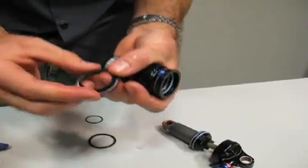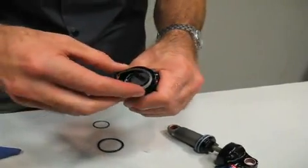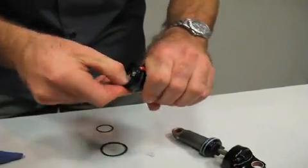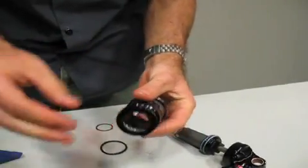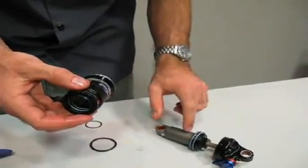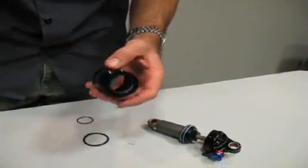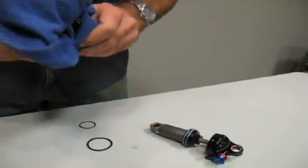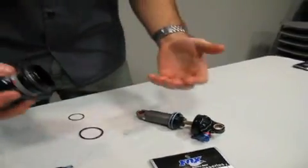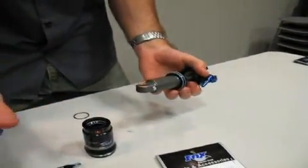The dust wiper is something I'm not going to lubricate because it's an external part of the shock. Any extra lubricant on the outside is just going to attract grit and grime on the trail, and that will wear against the smooth anodized air seal surface on your body. We don't want any damage to that body, so it's important to keep the shock really clean. We recommend cleaning them after every ride — a little soap and water will do just fine.